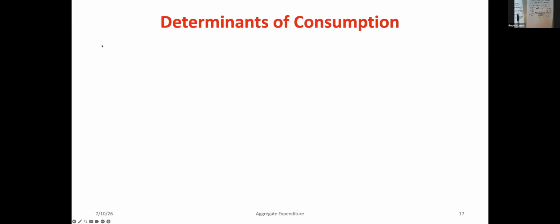So what are some of the things that would shift consumption, right? We think about this break-even level. I said increases in I. We just worked through an example where we saw that would increase this break-even point. But what are the other things in that numerator that would also increase the break-even point? Well, it would be government spending, net exports, or autonomous consumption. So what's going to shift my break-even level of consumption up or down, or what's going to shift my overall level of consumption to be higher or lower?